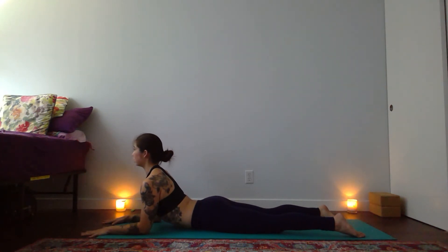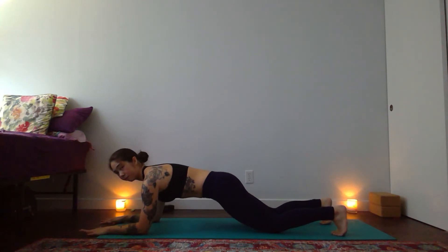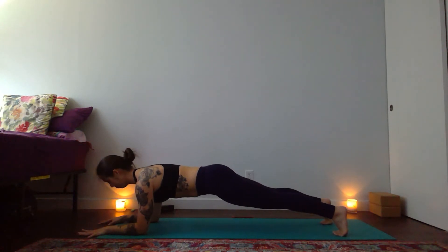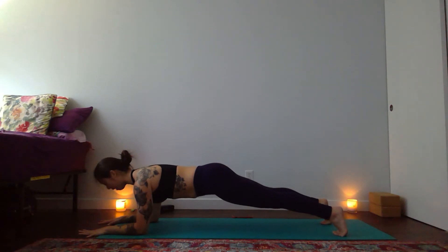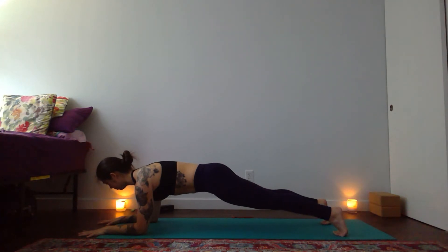Adjust your shape so you have that 90-degree bend. Feel free to scoot your pelvis back or forward. Push down through your forearms, draw your elbows to your hips, your heart through. Collarbones are wide. Feel that energy along the column of your spine. Stay here, or tuck your toes underneath, push down through your forearms, pull your belly in. You can keep your knees on the earth or lift your knees into a full forearm plank. Check that your shoulders are above your elbows — move that forward energy through your body as your navel pulls to your spine, heels reach back, tailbone reaches back. Front and back body are strong. Breathe your Ujjayi breath in and out of your nose.